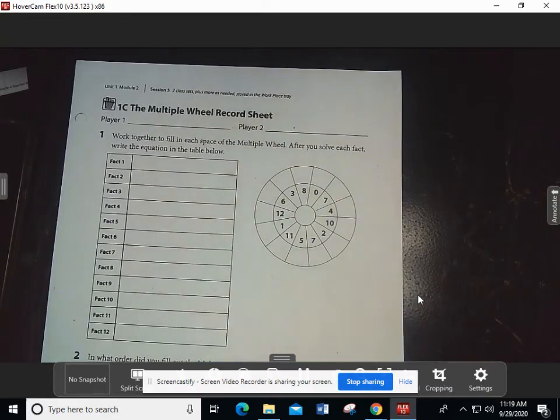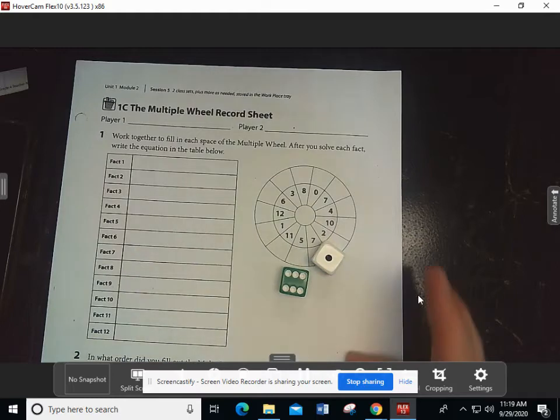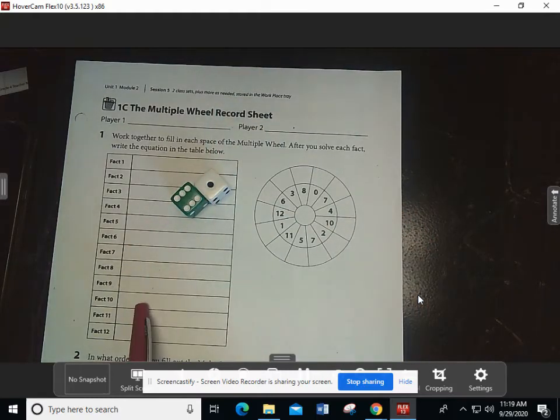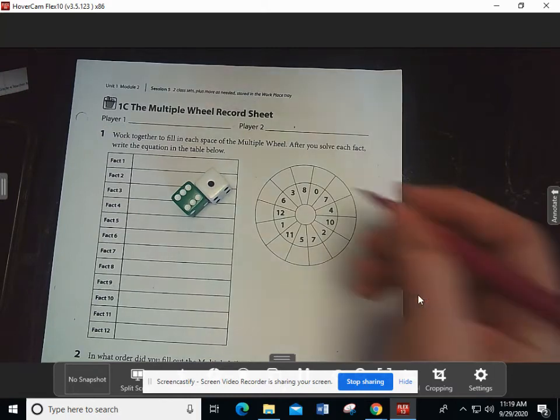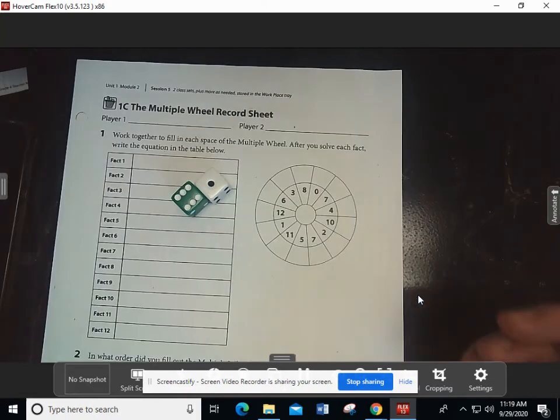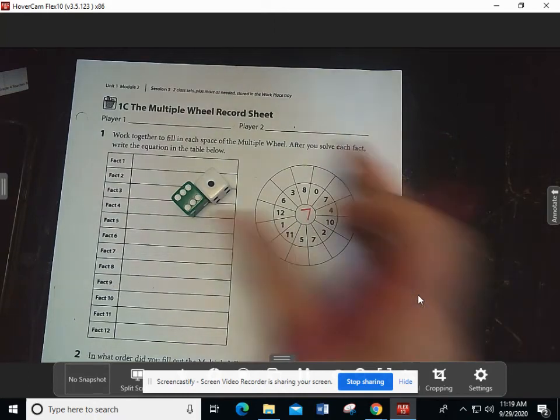So what you do, 1 player rolls the dice and adds the 2 numbers and writes the sum of the numbers in the center of the wheel. So what does it mean to roll the dice and write the sum? Not a subtraction, not dividing, not multiplication. What's left? Addition, because a sum means that you are adding. So it is the answer when you add. It is the total when you add. So I have 6 plus 1. That is what, everybody? So this is a 7's multiplication wheel.